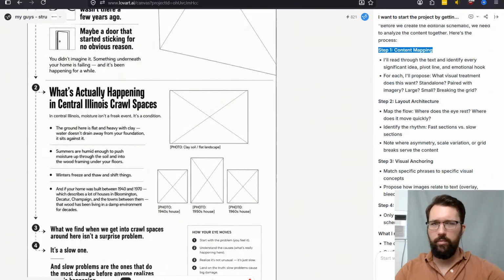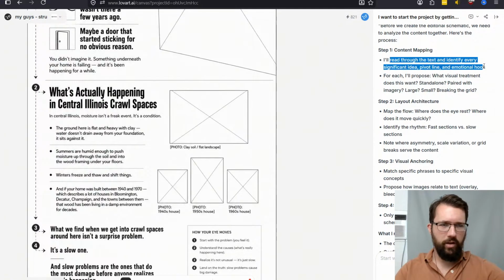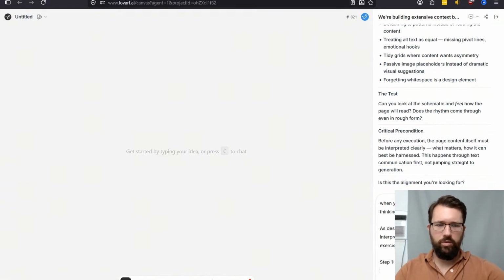Step 1. Content mapping. Read through the text and identify every significant idea, pivot line, and emotional hook. If you just say those three things, it will just do those things.